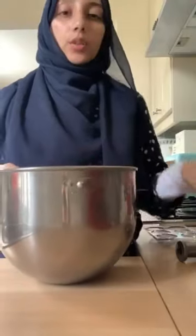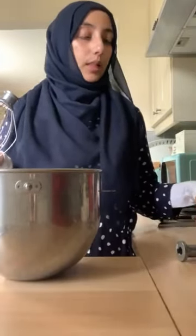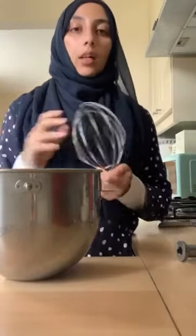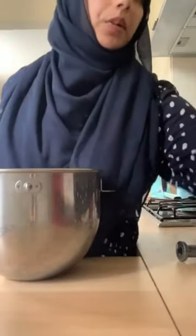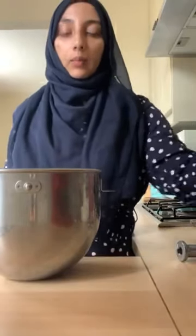And what I'm going to do is use the whisk attachment on my stand mixer. It'll probably be faster in my stand mixer to do this, because the whisk is so big and it incorporates a lot of air. So it might take a bit longer if you're using a normal electric hand mixer. I do not recommend doing this just by hand, manually, because your arm's going to fall off, because it's just too much mixing. So what we're going to look for here is we're going to whip the eggs until they go very light and frothy, like a milkshake.